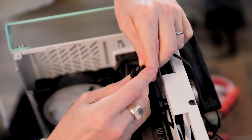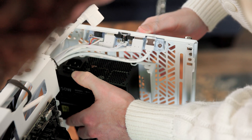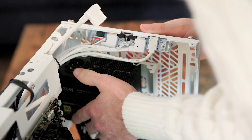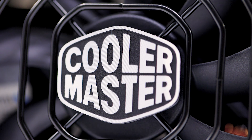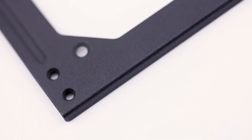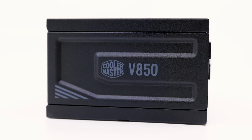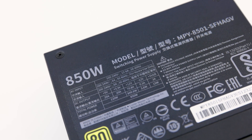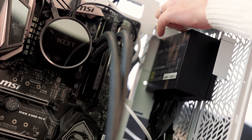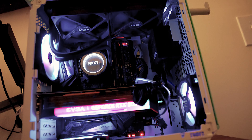The Cooler Master V850 is notably heavier than other SFX PSUs at around 3 pounds, which although can be less qualifying for a smaller lighter build, suggests higher quality materials that hopefully manage heat better. It's a toss-up since usually a little weight doesn't hurt and brings a placebo of premium feel. The power supply looks plain and uninteresting if you can't see the fan and logo side — just a simple matte black like most PSUs. It's also extremely quiet; the only noise in my current build is the GPU fans and a small hiss from the aftermarket fans.